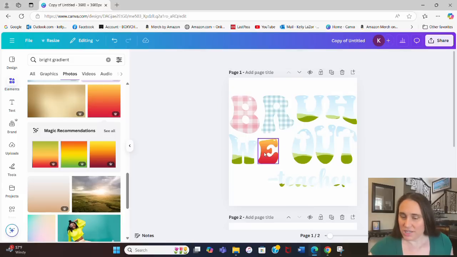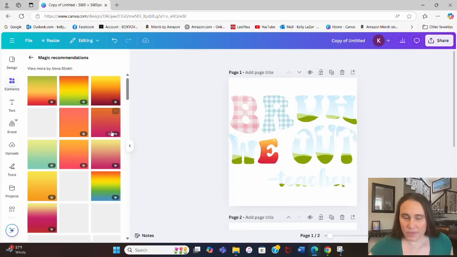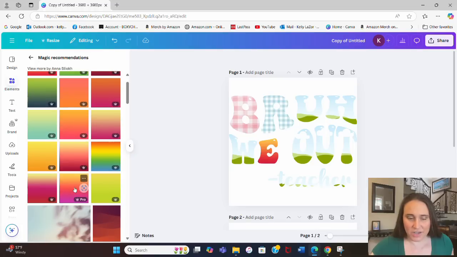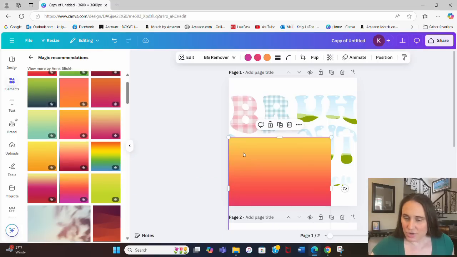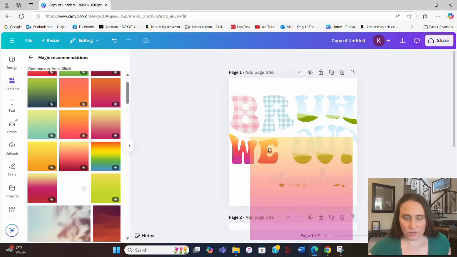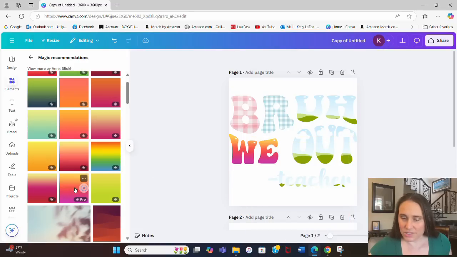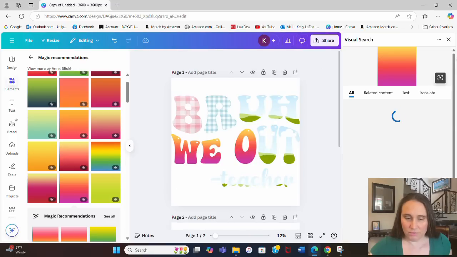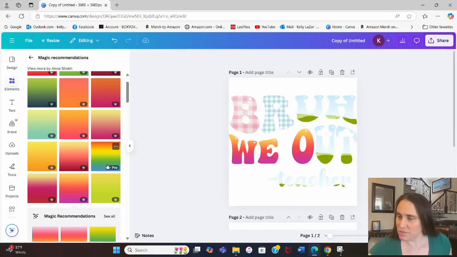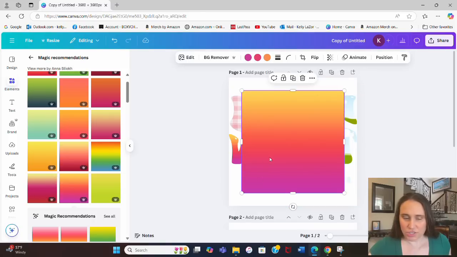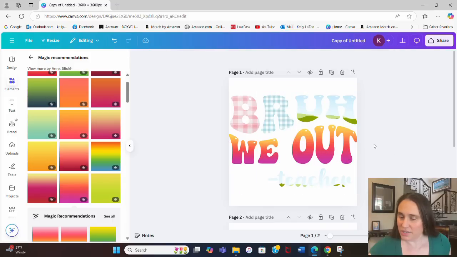This one was pretty easy. This might have been one that I used here. And of course, that popped me into more gradients that I saw that I could use. And so all sorts of ones. If you find one that you particularly like, that one looks kind of cool, I might go ahead and take that one and just go straight across the bottom with the pinkish gradient. Oops, let me close that. And so I'm literally just dragging and dropping into each letter. And I liked the way that that looked.